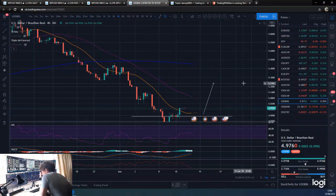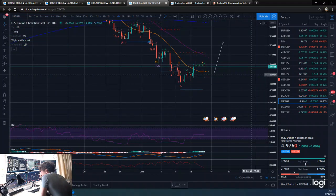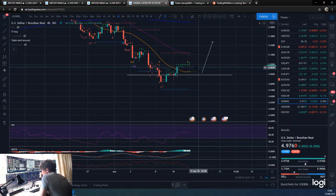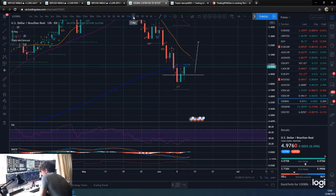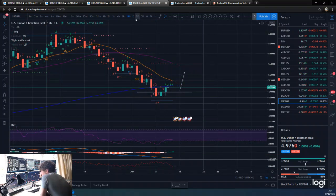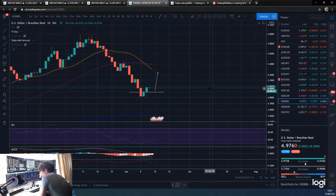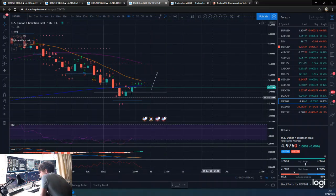Let's look at those emerging market, those weak currencies. Yeah, 4-hour 9, but what can you even do with that? Daily. 9 here. Sorry, 12-hour 9, but we obviously must have some on the daily. No, nothing in the daily. So the closest thing we've got to an entry here is this 12-hour 9 breaking above here.